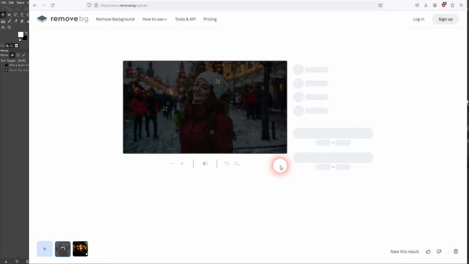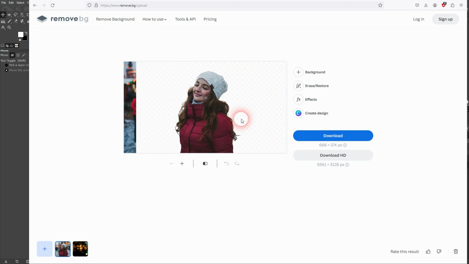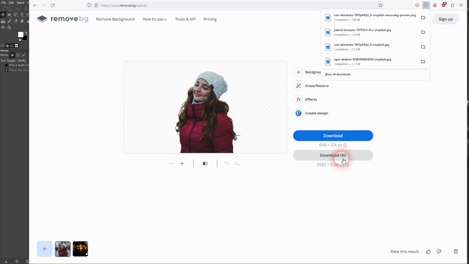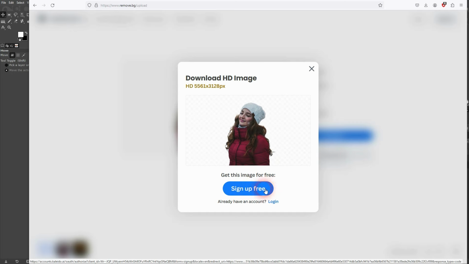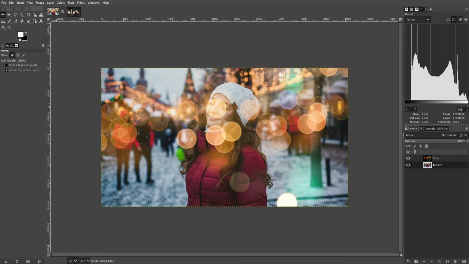Once that is done, download it. Be aware that you have to sign up when you want to use the HD version, but it's free, even the HD one. Now I import this cutout and I have to scale it up because it's smaller.